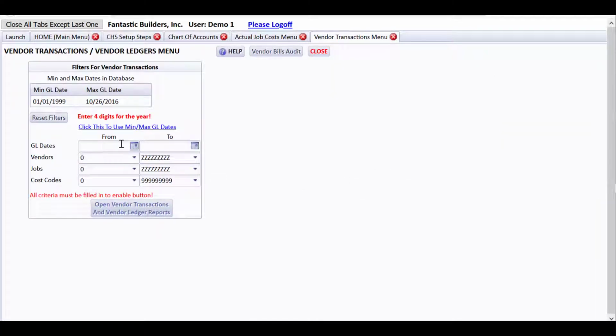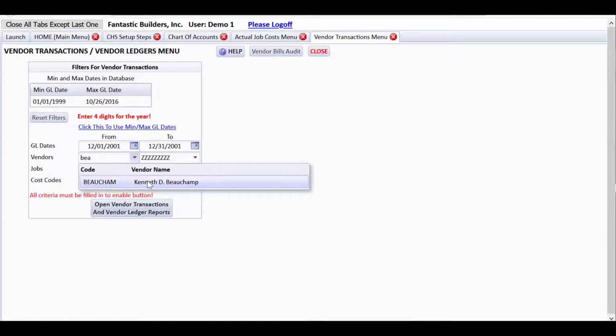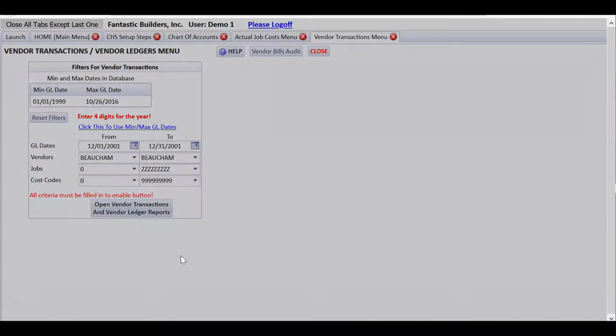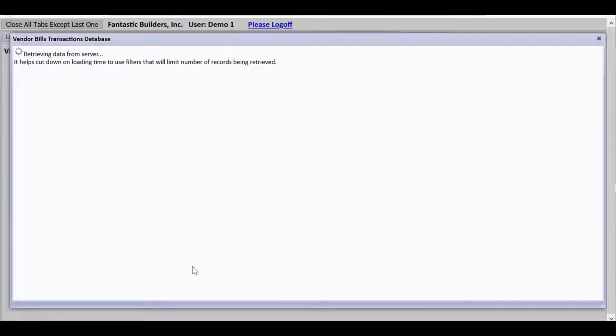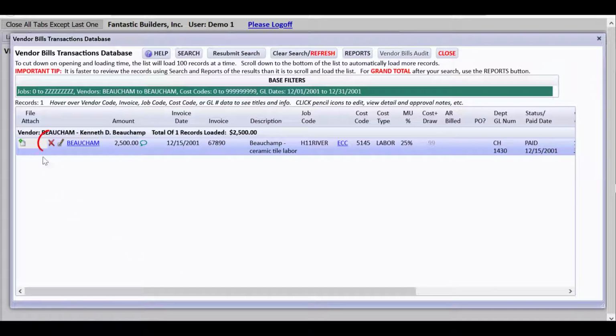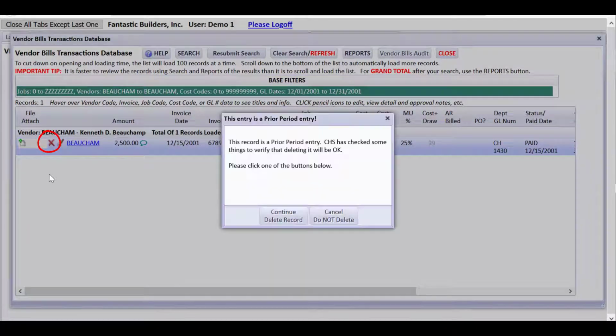And I just want to look for stuff in December, and I just want this vendor, and I think I want to delete it, which is what I actually did just a little while ago to delete it so I could re-demo it. But once it's here, you can click this X button and continue to delete the record, and it will disappear in case you made a bunch of mistakes and want to get rid of it.